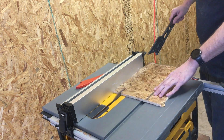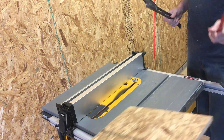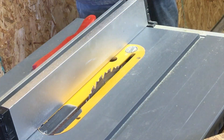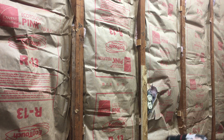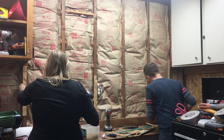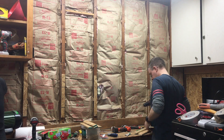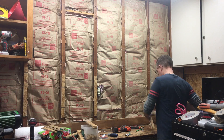First things first, we had to cut up some scrap OSB. You could use basically anything here, but we used OSB because we had it from putting up the wall covering. We split those into about one-inch sections — they don't have to be very wide, just wide enough for your screws to grab onto when installing the pegboard. We pre-drilled and screwed them straight onto our two-by-fours. My husband did one side, I did the other, and then he pre-drilled all the holes on the little pieces ahead of time, which made the process go a lot faster.